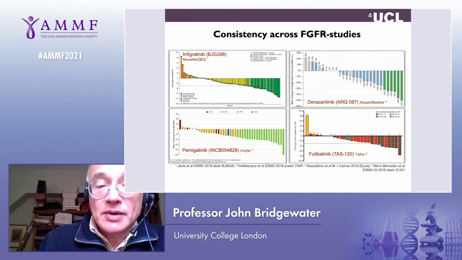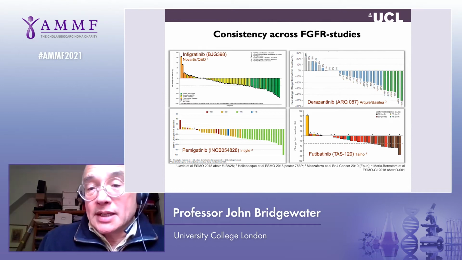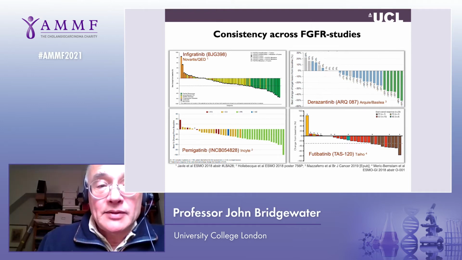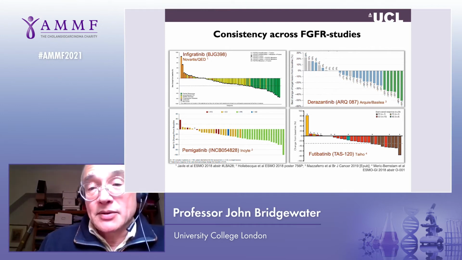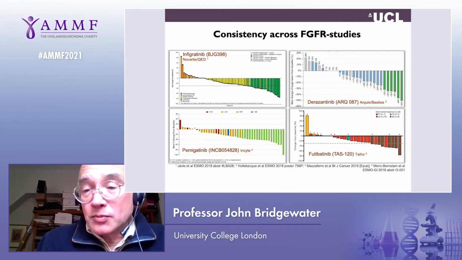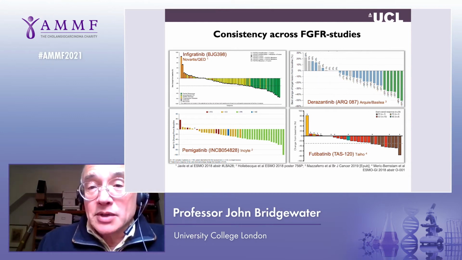And there are now quite a few FGFR drugs out there, but I think the general view is they're all very similar. So if you look at these 4 drugs, infigratinib, pemigatinib, futibatinib, and derazantinib, I don't expect anybody to recite that early in the morning. They're all of these, what we call waterfall plots, similar to the one I showed you earlier. They're all rather similar, and so these drugs, generally speaking, have a very similar effect.